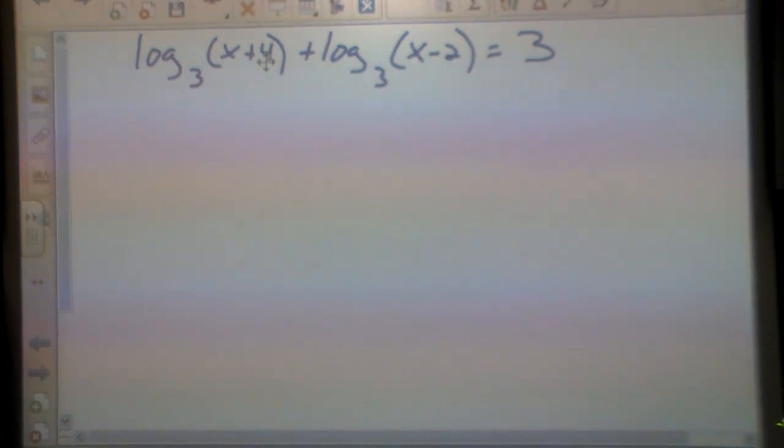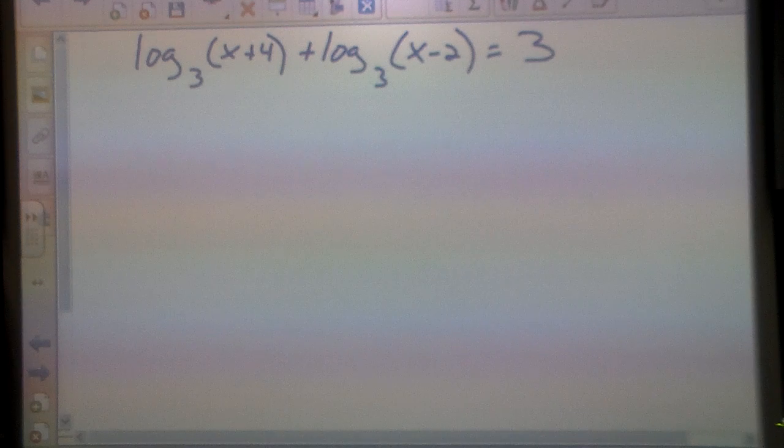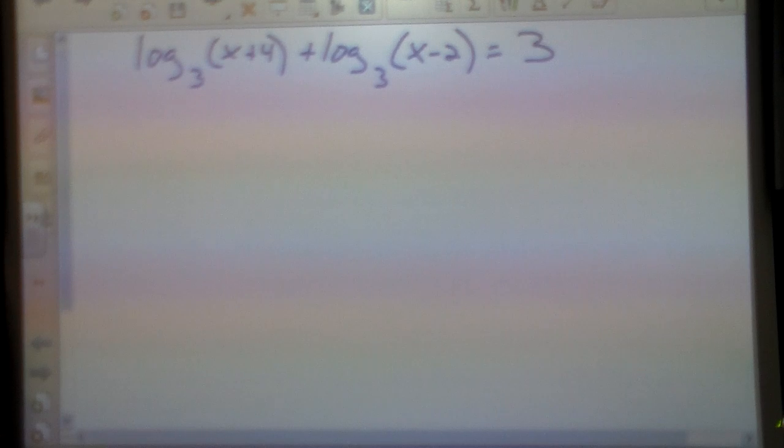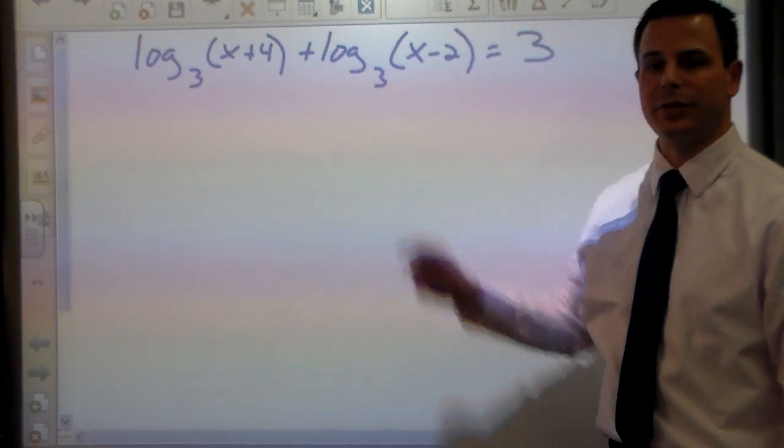So now that we're well versed in properties of logarithms, we're going to learn an important application of logs, which are log equations. The reason you need to be strong in properties of logs is that you can solve these equations, because that's what it boils down to. Solving a log equation boils down to how well you can apply the properties of logs.